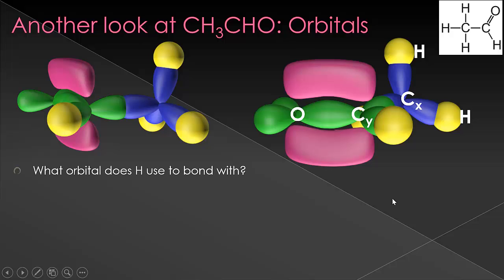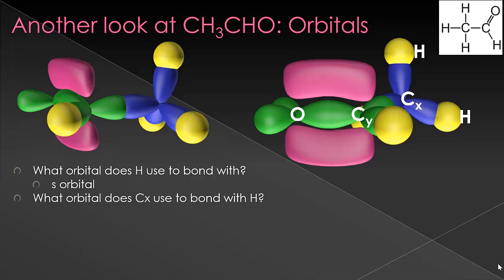So I have drawn on here what you want to picture once we've done that last slide and written our hybrid orbitals out. We have the CH3 group that's using these hybrid orbitals to bond with hydrogen, and then the other carbon. And we have this carbon here that's bonding with hydrogen over here, and the carbon over here. So what orbital does hydrogen use to bond with? Just like before, hydrogen only has a 1s electron and a spot to share an electron, and so it needs to use its s orbital.